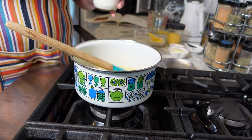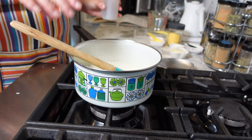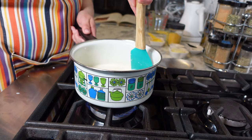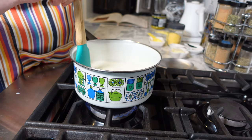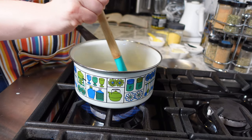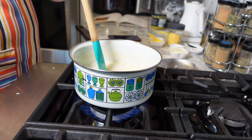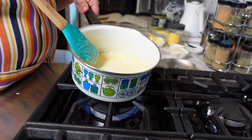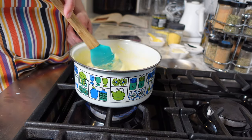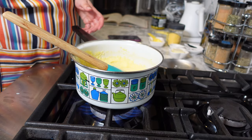Also one cup of milk — it splashed, it's fine, I'm wearing an apron. Cook and stir for two minutes or until bubbly; the recipe doesn't specify temperature, so I'm going medium. Once it starts to bubble, cook for a couple more minutes. We have bubbling happening, so I'm setting a timer for two minutes and stirring constantly. Look at those bubbles — I think I might actually be making polenta right now. Look at how thick that is!